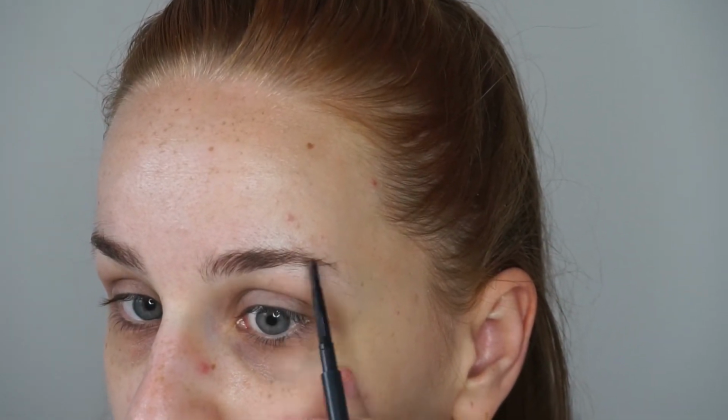And I've actually started doing my eyebrows a little bit differently recently, and by recently I mean I did it for the first time yesterday. But I did actually prefer the way they went yesterday, so I think I'm going to start doing it more often. So I just start by kind of lining underneath my brow first.